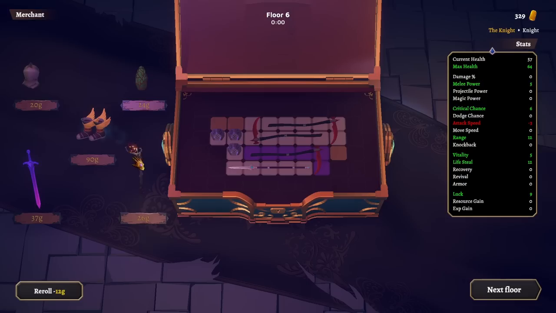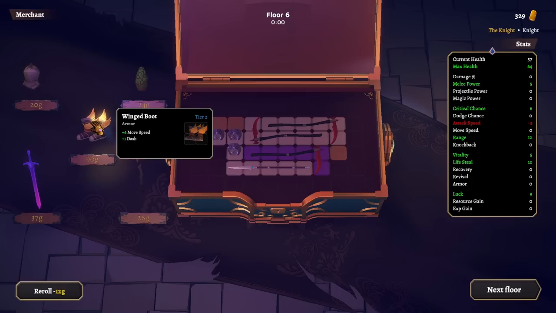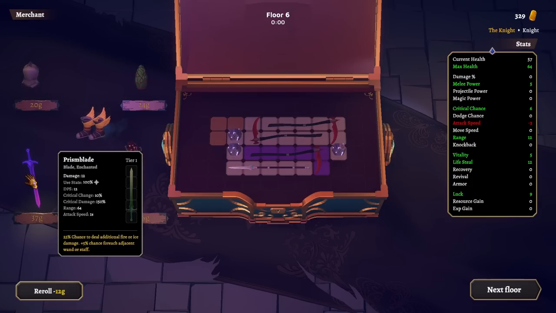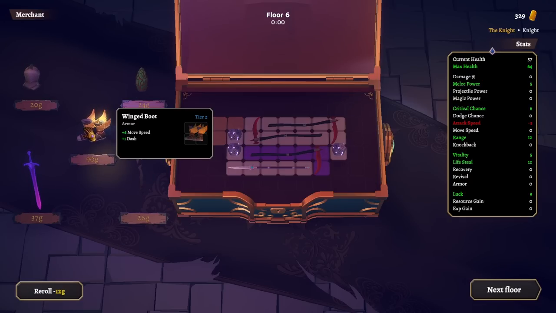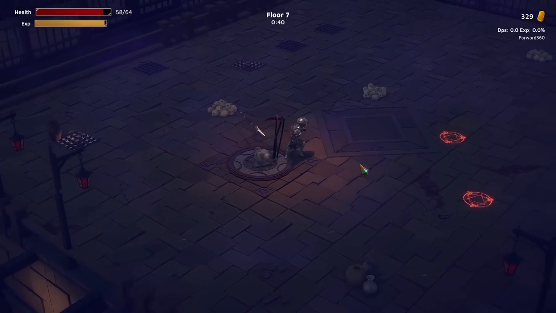Do we re-roll for anything? The problem is I don't have a whole lot of space. Wands, boots. Those boots are a little big. And then we also have a prism blade. Chance to do fire or ice damage. Chance for each adjacent wand or staff. Ooh. Nah, I think I'm just gonna make do with this.